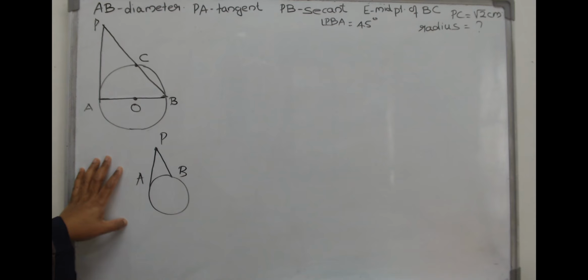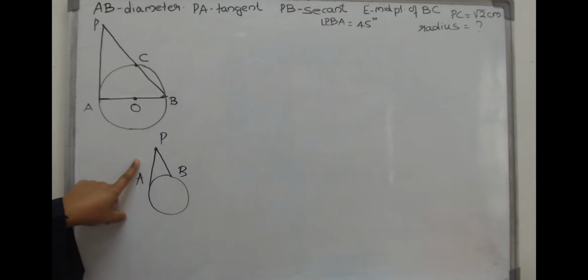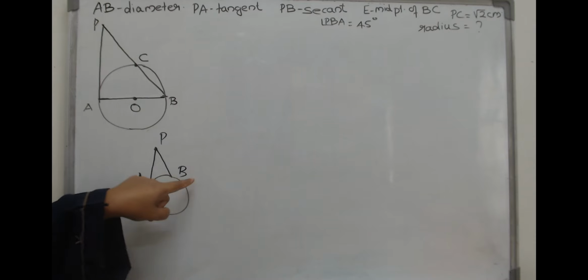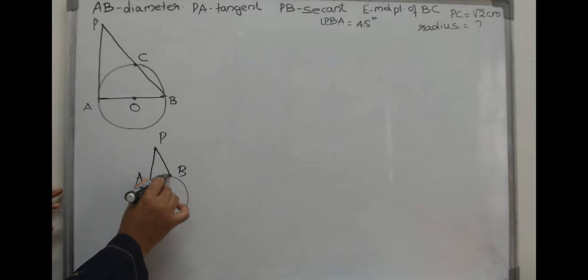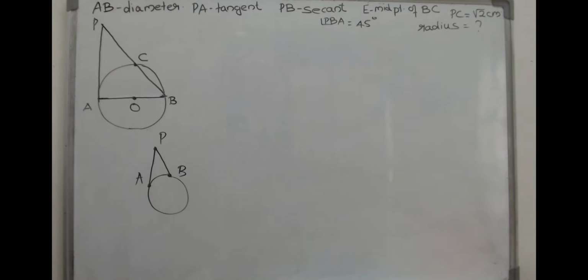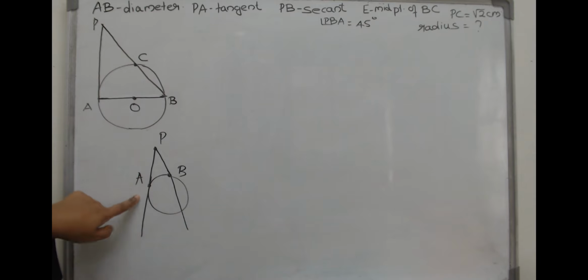Before we start answering our question, just a word of caution. If your illustration looks something like this, PA and PB, it will seem that both of these lines have only one point of contact with the circle. So you will think that both of them are tangents, but that is not the case. What you have to do is try extending them. Even after extending, if you have only one point of contact, only then can you be sure that PA is a tangent. As you can see, the other one is a secant.